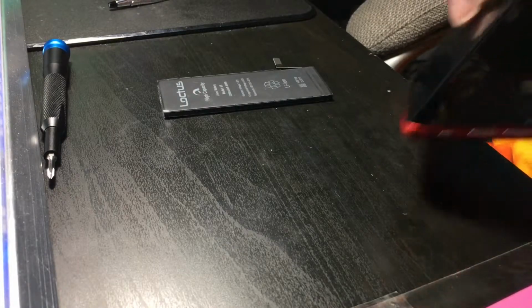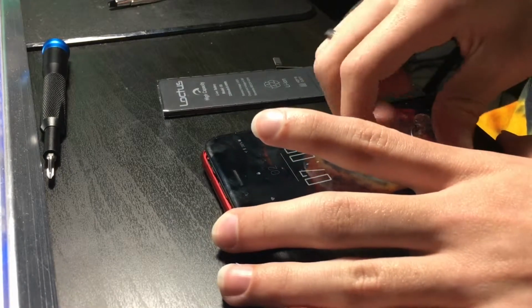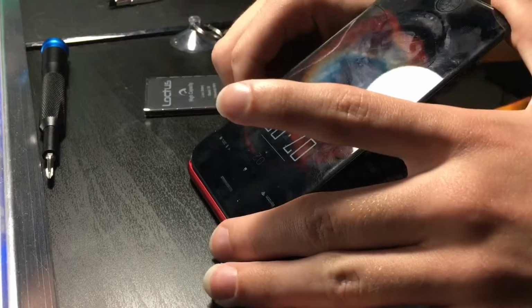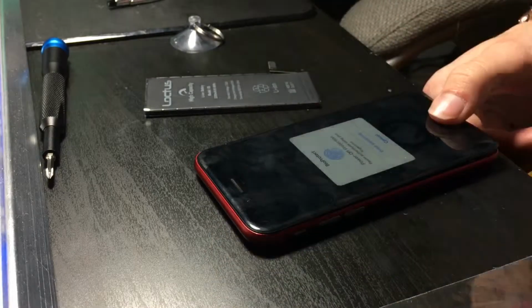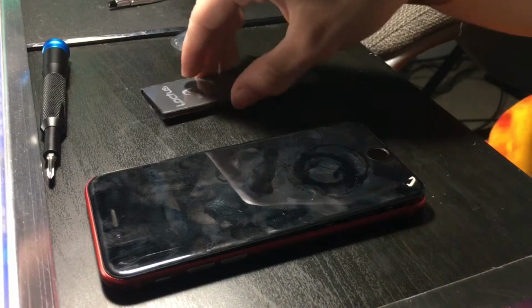Alright, there we go. I should maybe turn it off. It's just a tiny bit though. Alright. Let's get that off. Let's wait a moment. Oh, there we go. Let's wait a moment for it to actually turn off.